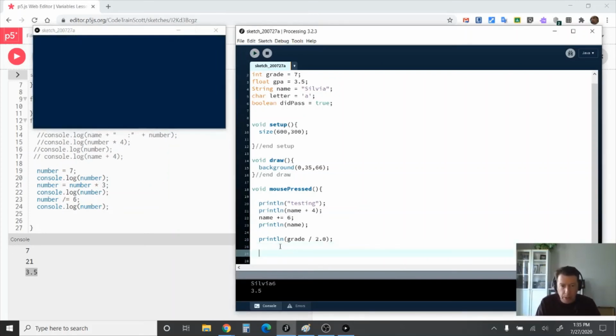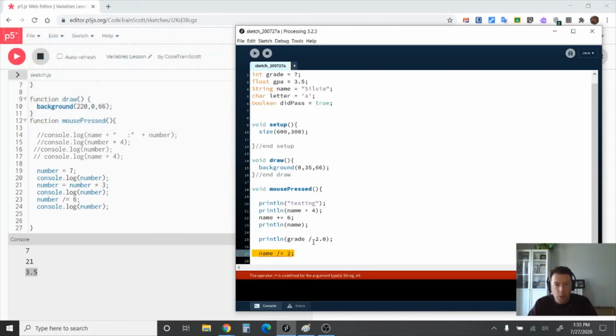Now, here's the thing, though. It will not allow you to alter that. If I said divide equals 2.0, it actually will give me an error because, again, it says, wait a minute, you can't divide an int by a float. If I do divide by 2, it will, oops, I think it might accept that in the end. Oh, not name, sorry. I meant to put number, grade. And so that works, and just to demonstrate the 2.0.